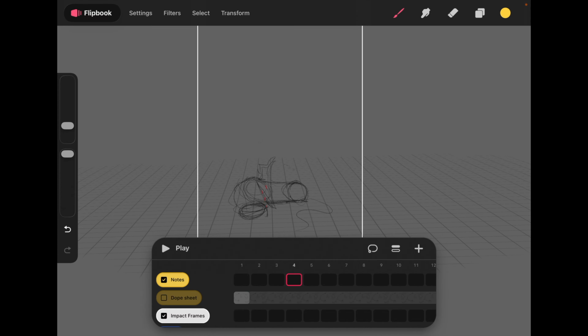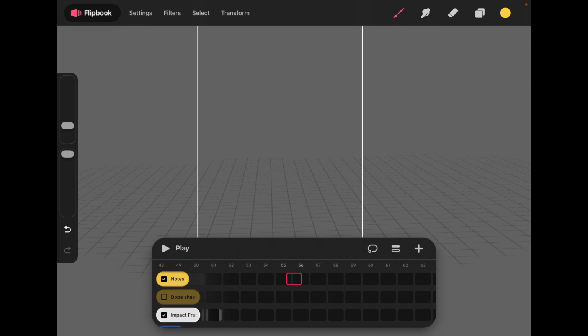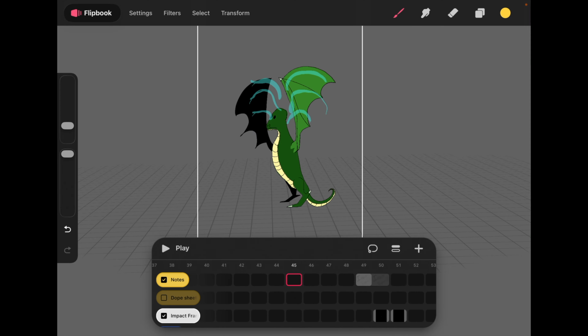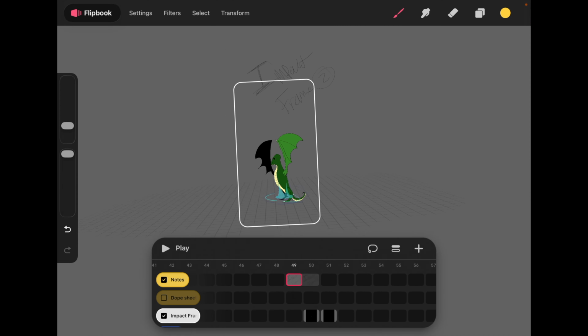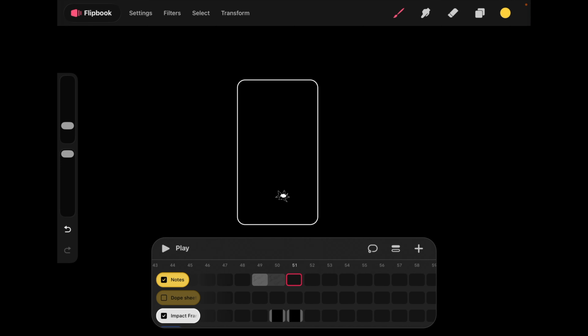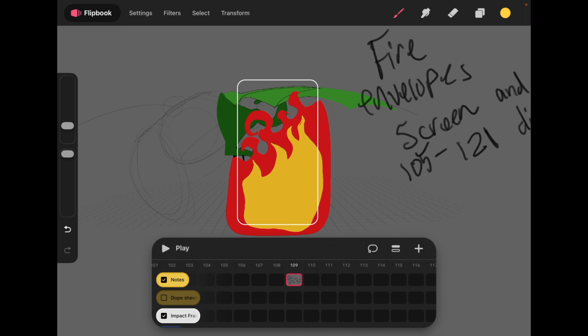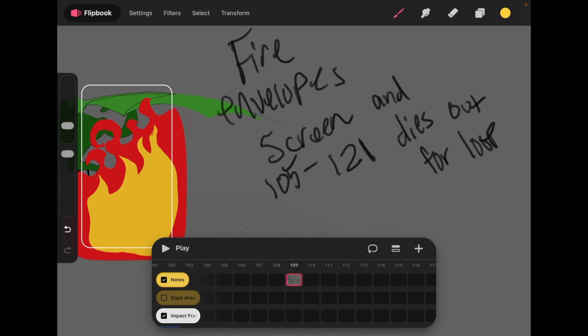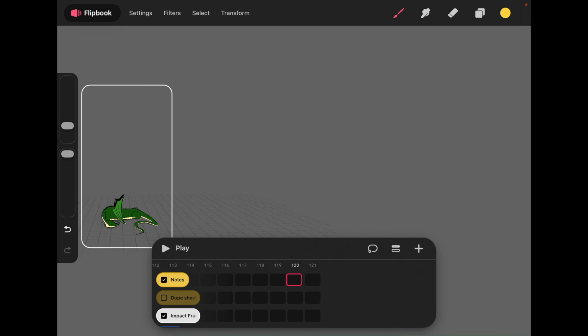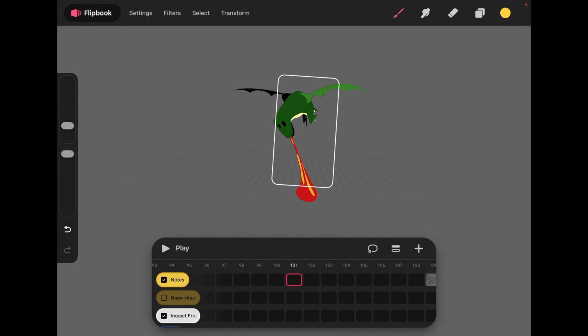I also just had some minor notes for myself so I could remember specific things, like put an impact frame here, put 2 impact frames here. I put that note for just making sure the fire covers up the screen so that the animation loops.